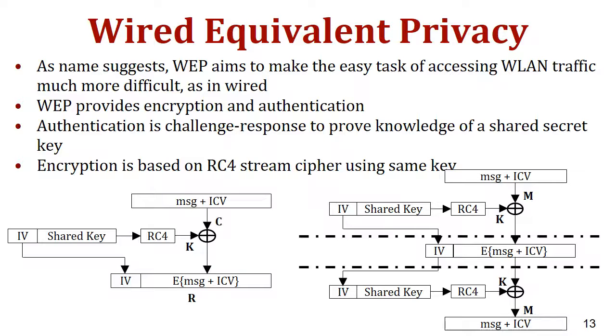And we can also tell that the authentication is just like a challenge response to prove knowledge of a shared secret key. So basically, the device sends out an authentication request to the access point, showing that it has the shared key. Of course, if the access point is not protected by password, the device can just send an authentication request without a password. That's even worse.